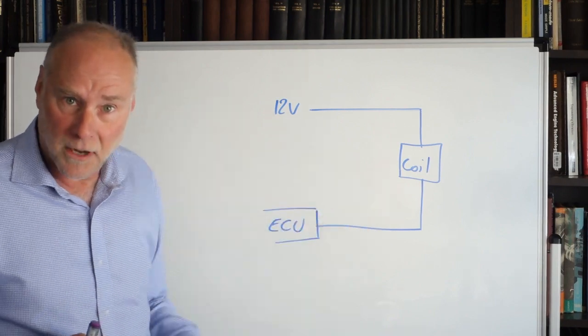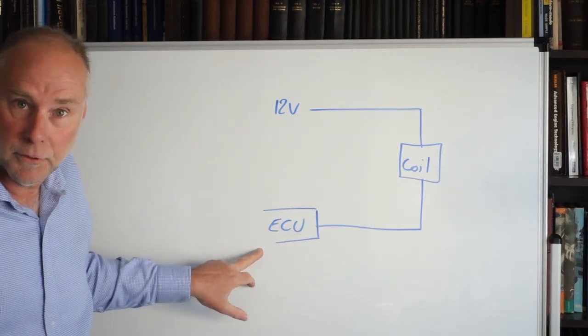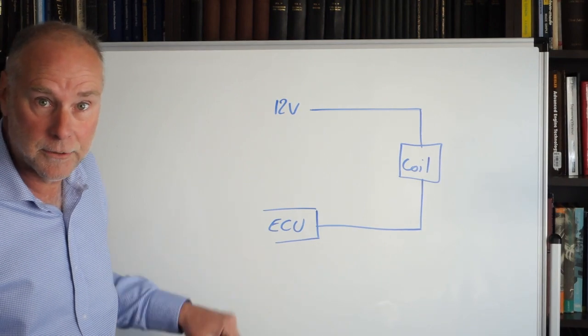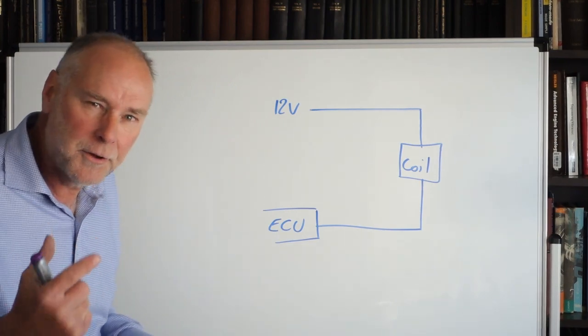If the coil in your relay or solenoid develops a big voltage spike, that can come through and kill your output transistor in the ECU. So you don't want to do that. Obviously, you want to protect your ECU at all costs. So what do you do?